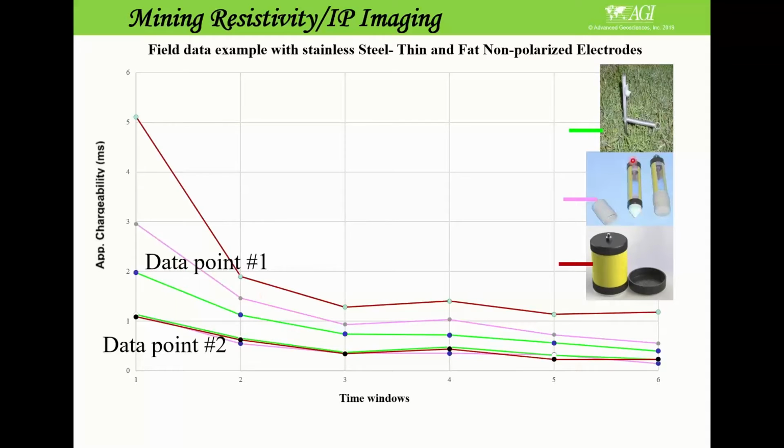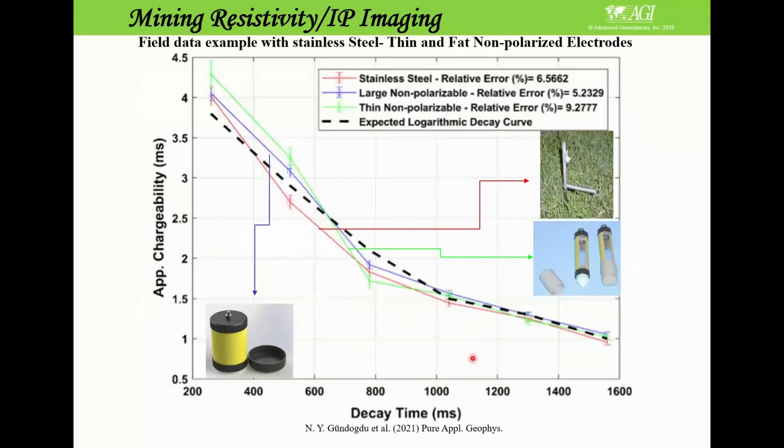So my point is, if I use stainless steel electrodes the signal becomes a little bit weaker, it looks like, but when I use this and increase in this data set, in the other data set you don't see that difference. So the conclusion is we don't know exactly. In some points, yes, you may get differences, but still all three of these in data one can reasonably be used, and there is no doubt on this. So that means I can still use the stainless steel and the thin and thick non-porous electrodes, almost the same, reasonable sense.